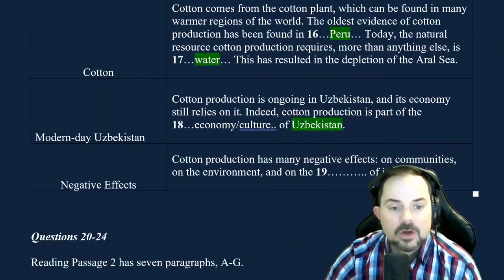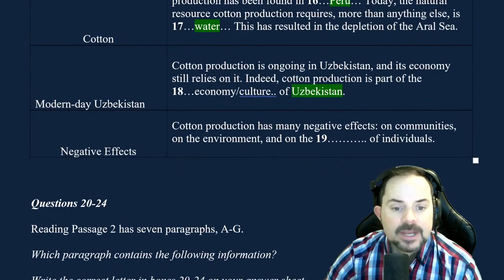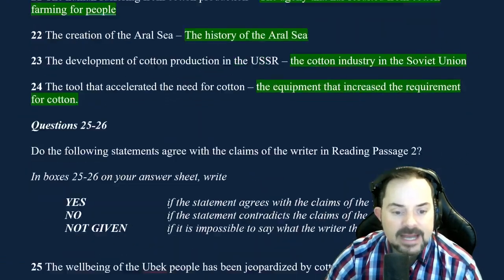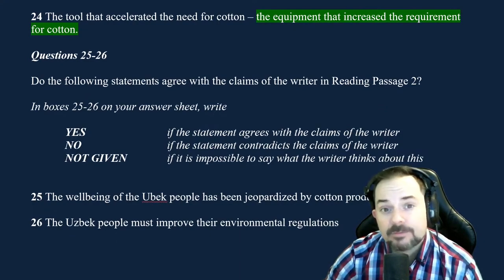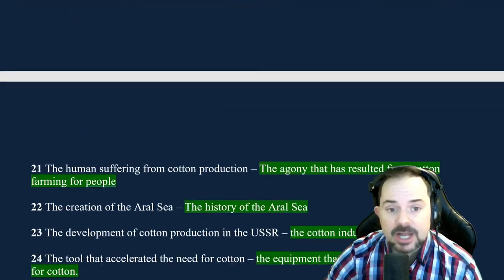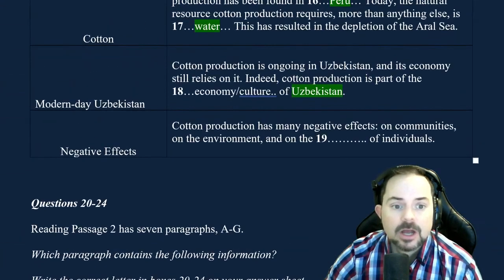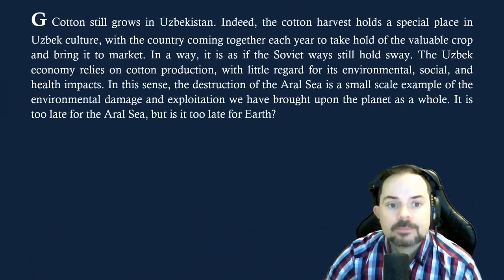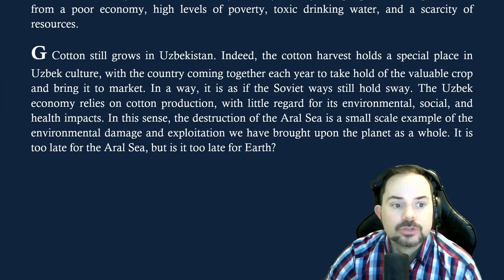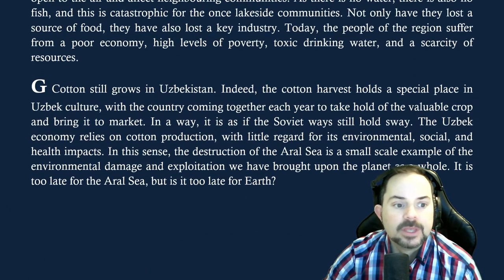So I would leave economy and culture, and then I would go through the rest of the passage and answer all of the questions, because maybe one of the next questions will actually help me figure out whether it's the economy or culture. And also, as I'm looking at the next questions, I'm probably going to check the passage once or twice, and eventually I will probably return to the conclusion G here.